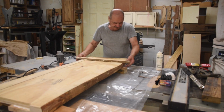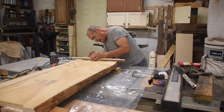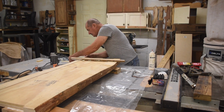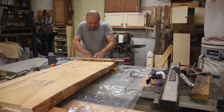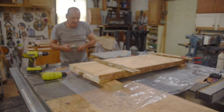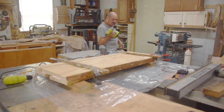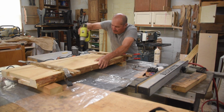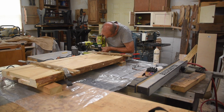I just put these little fillers in here so that we can clamp it down nice. Screws in here just to hold it down, and then we let that glue set for about 10, 15, 20 minutes. This countersinker, just the countersink so that the screw heads don't pop up.